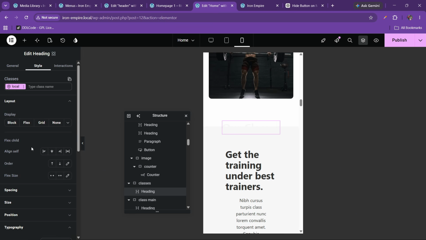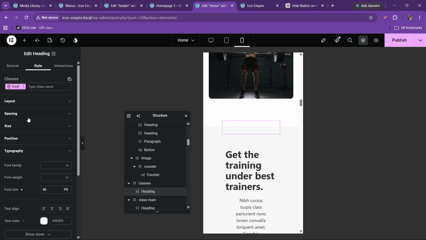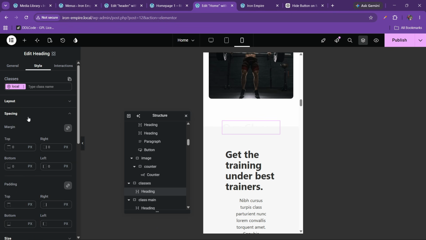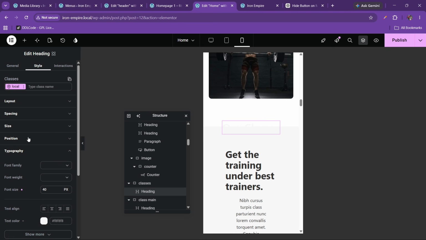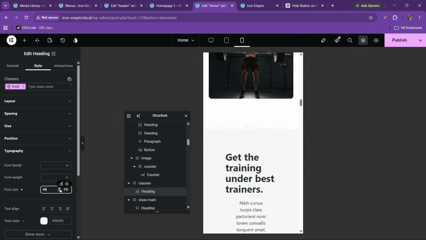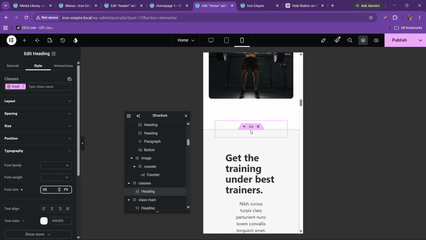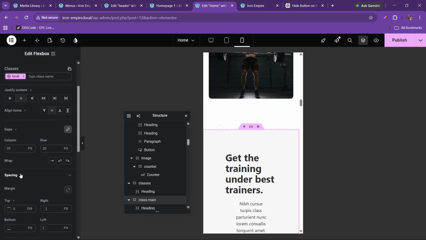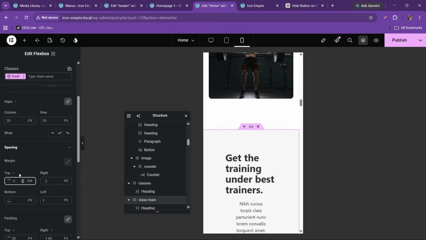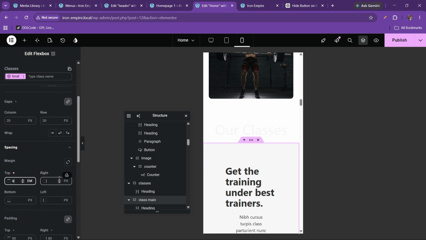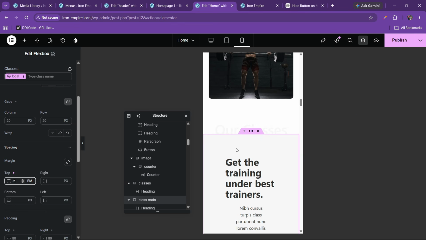And heading, I think we have some values here added, that's why it is going down. So you can just click on this first, go to the typography, and we can increase the size of this. We have this class behind. Let's keep this to 50 only, and then we can just go to this. Okay, here we have this value like this. Okay, you can just add this value, okay, like this.